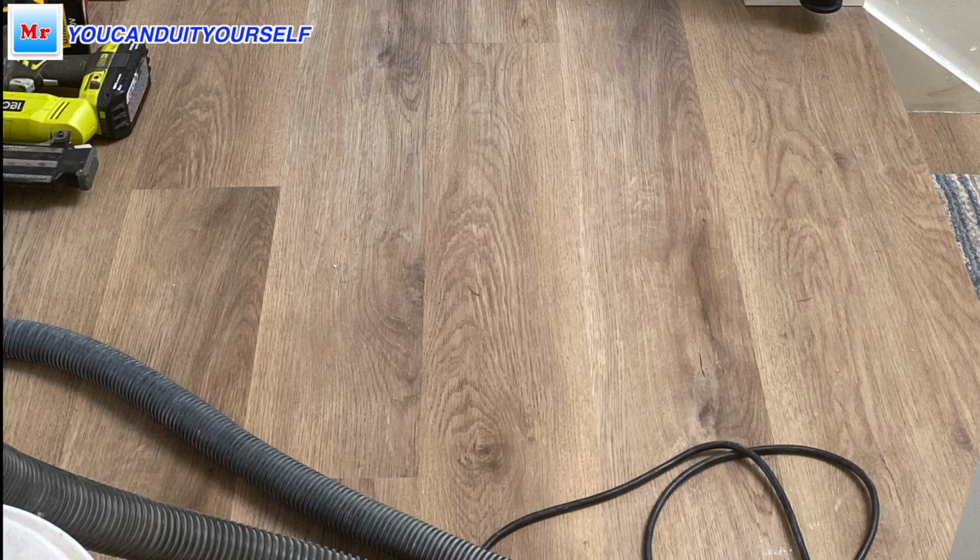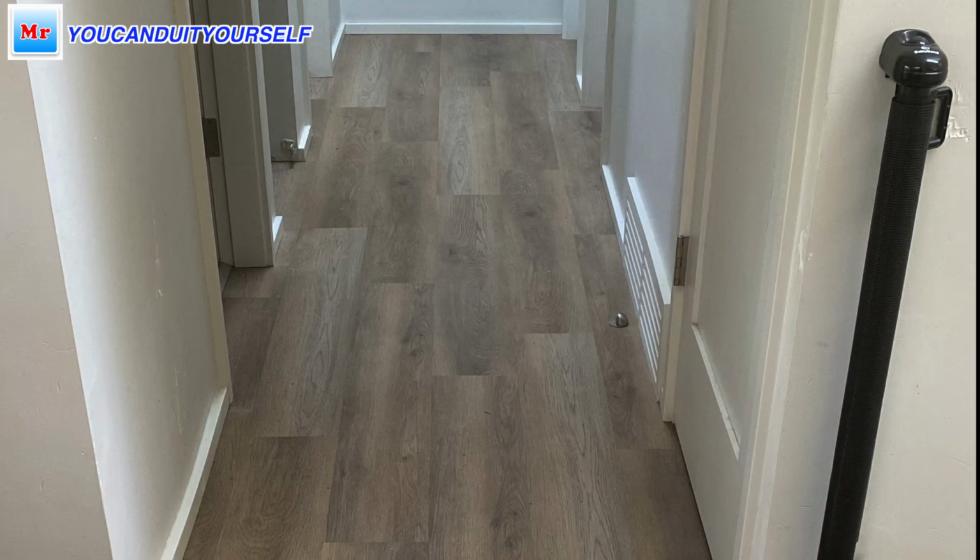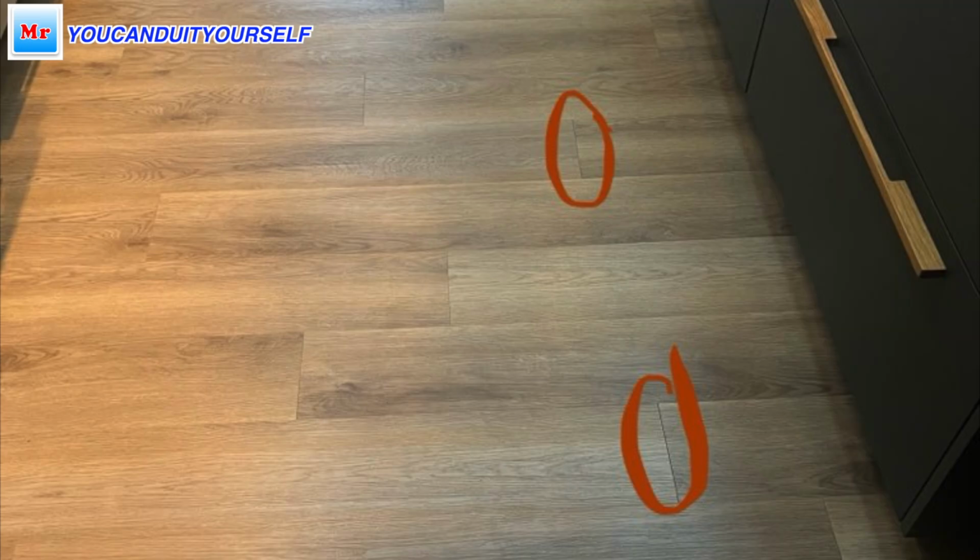The benefit of the vinyl floor is that it's not oxidized. And you know, if you're doing a wood floor, sometimes if you take new boards, they have a lighter color than the boards which were already installed. You see the hallway, all these planks look really nice, and we are so happy. The floor is not separated along the long side, not because there is a big living room. So the hallway was done. And now we have one more problem in the kitchen area.